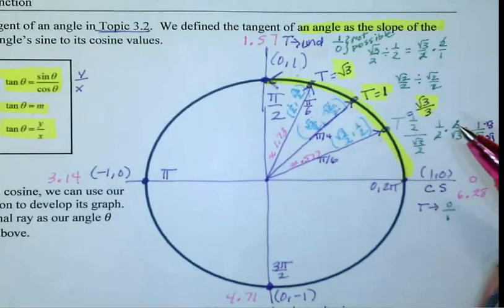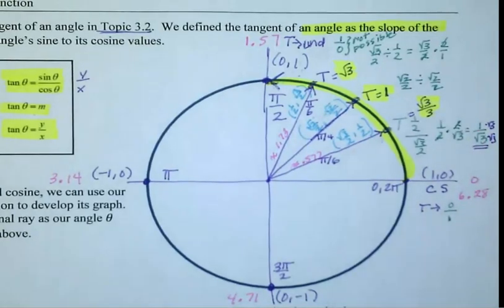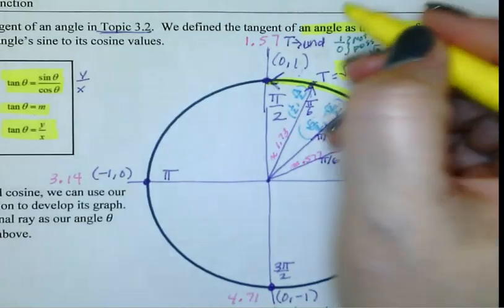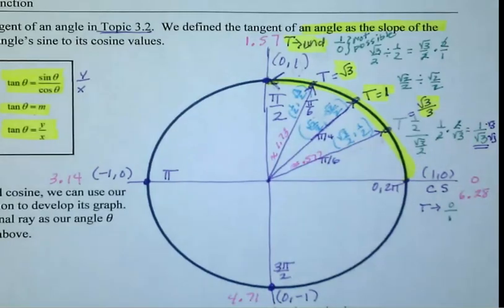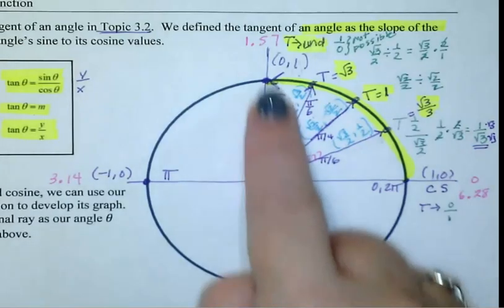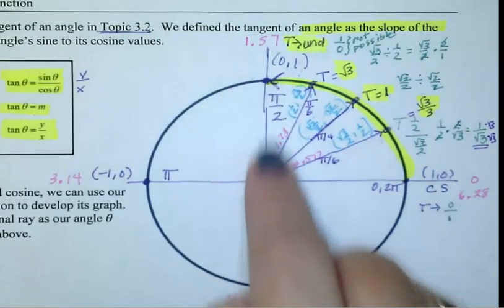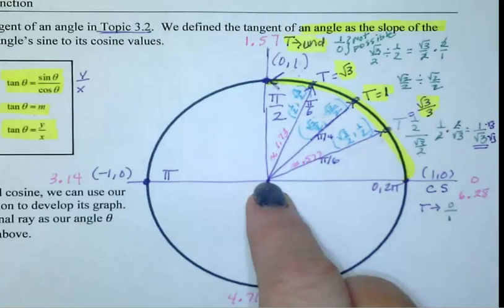Okay, so we don't have a slope at tangent. So that's what makes tangent functions, and in fact, all the other trig functions, a little more interesting, because since they're going to be a result of looking at a division or a ratio, then sometimes that denominator could try to approach 0. And we know when it approaches 0, tries to become 0, it's undefined. And we also know that that corresponds already to what we know about this vertical line, because we know any vertical line has an undefined slope.